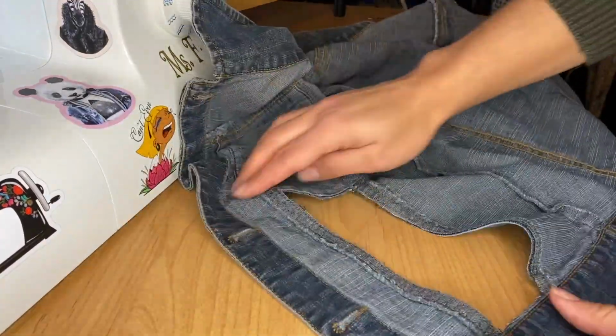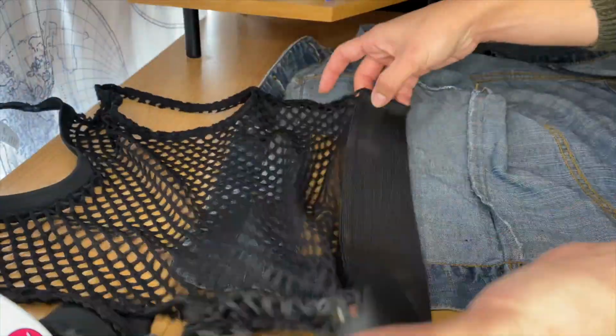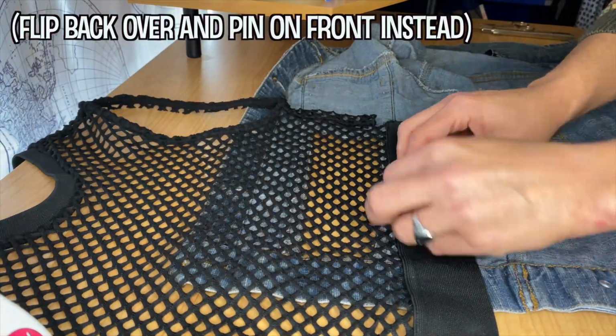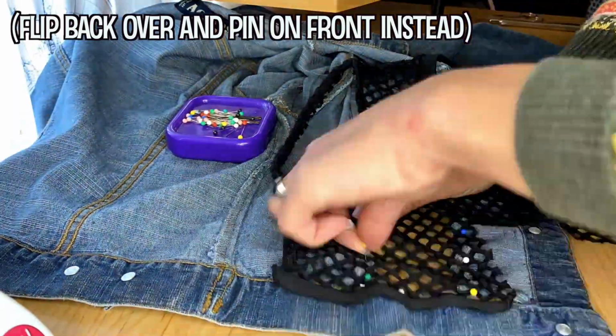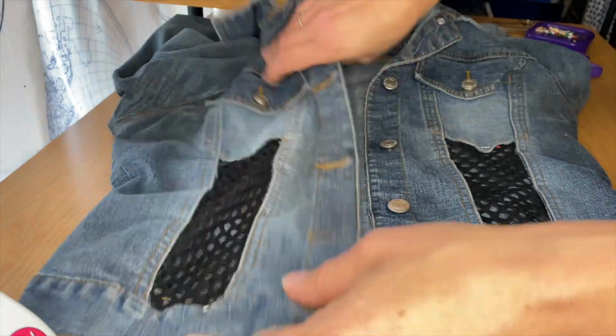Flip the jacket over. Instead of measuring, I like to lay my shirt down on the panel to see which part I should use, and that helps me maximize my fabric. I recommend flipping back over and pinning on the front. I really wasn't thinking here. After pinning down, cut away the excess fabric. Save your scraps for another project.